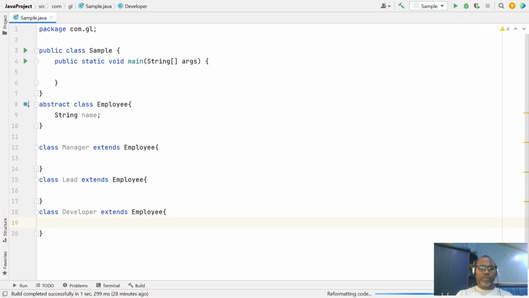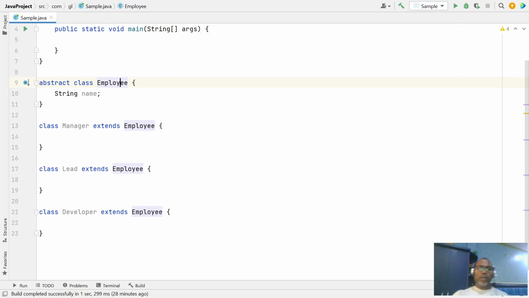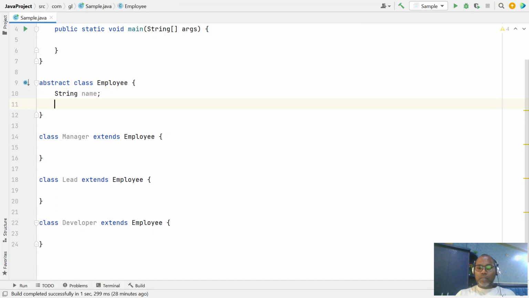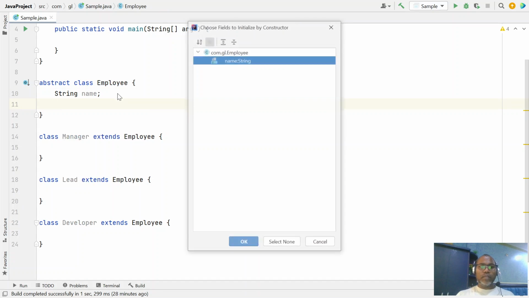So here the Employee class is just an abstract class, so that Manager is a concrete class, Lead class, Developer class. Here you cannot create an object, but each employee should have a name. Let's see how to initialize the name from the constructor.